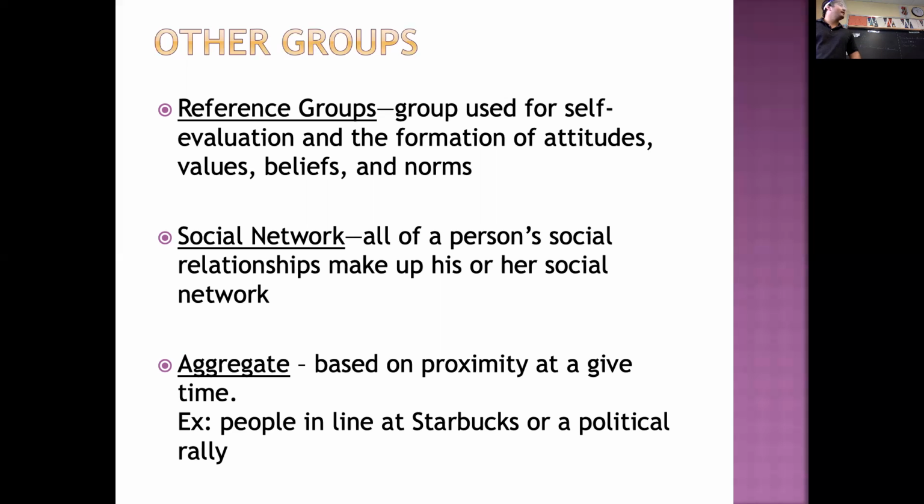He's mad at me. Aggregate: based on proximity at a given time. So this is an example I gave when we're going over vocab. Let's say teens going to Starbucks, getting her coffee, getting her fix, right? And all of a sudden there's some people in line with her. She might not ever associate with them, might not have similar interests. But at the time, they're together. They're in a group. And let's say a crime happens outside. Well, there's some customers in the Starbucks line. Tegan belongs to that group now, even though she might not have any interest with them at all. Could totally disagree with them on many different occasions like politics or interests of entertainment. At that time, she's associated with those people.